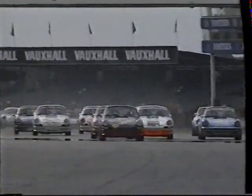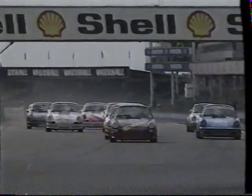And oh dear, what an absolutely lousy start that was. That must have been because he wasn't actually concentrating on what would be in the right place. I don't know, but David Lees doesn't make the best of the start. There's some contact behind him between 214, which is the 911 of Andy Monaghan, and alongside him Serge Davis, all very closely matched as they go up into the first time through the right-hander, and 1 or 2 people a little bit too closely matched.